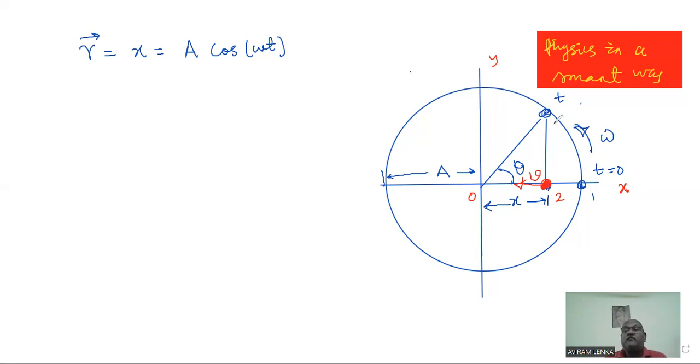And if you draw a perpendicular or a normal onto the x-axis, the motion of the foot of the normal on the x-axis, we have real interest in it, and that does SHM. That is body number two. We mark it as a body, and that moves to and fro.